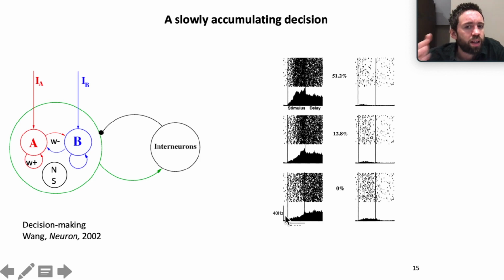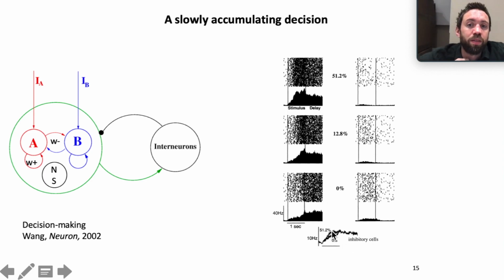And if we put in an even stimulus to both neural populations, that's 0% coherence, what we see is at the beginning of the trial, shown on the left here, there's a fairly similar level of activity in both populations, but over time activity ramps up more in one of the populations than in the other, and eventually this seems to win a kind of competition and decrease activity in the other population. So we can see that even when there is completely incoherent motion, this network seems to be able to flip a coin and randomly choose whether to respond to the left or to the right.